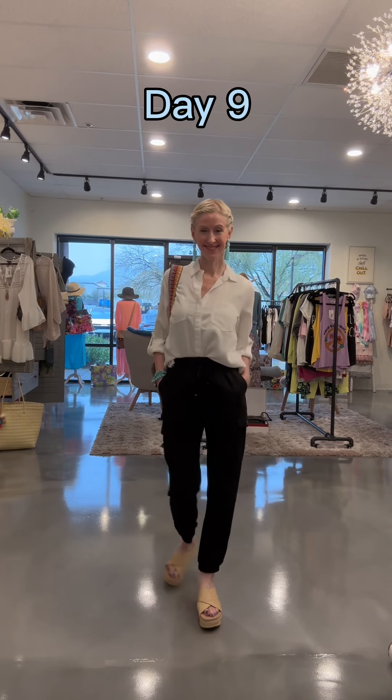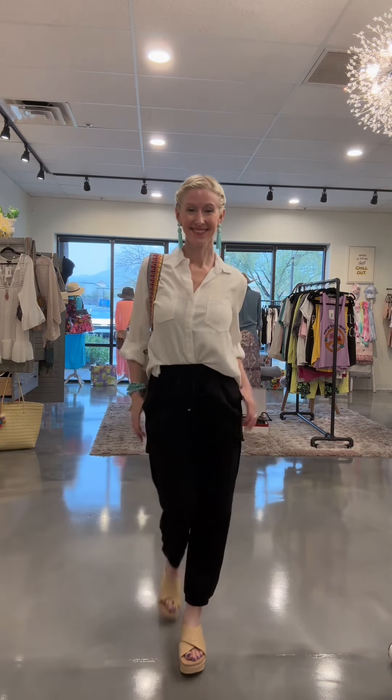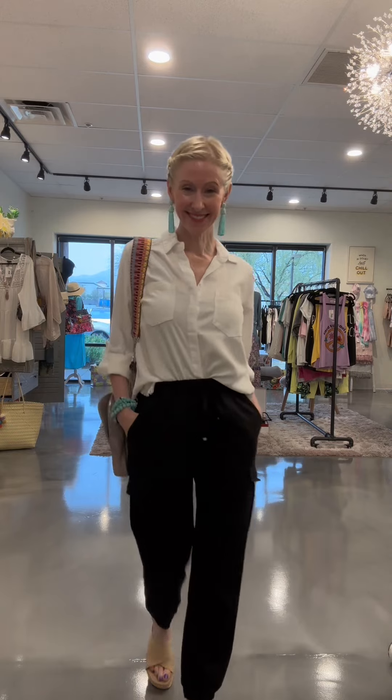Day nine is totally built on classics — the white Riley shirt, this time half-tucked into the black linen joggers, with personality added through turquoise earrings and a turquoise bracelet. I love showing that the sling can be thrown over the shoulder and worn as a normal handbag. Paired back to the high espadrilles, but slides or sneakers would work here too.